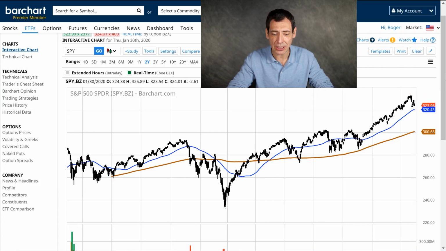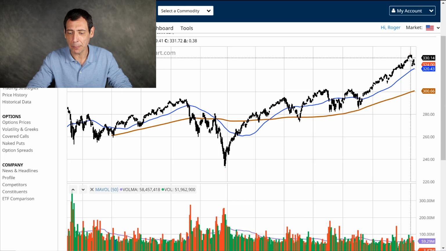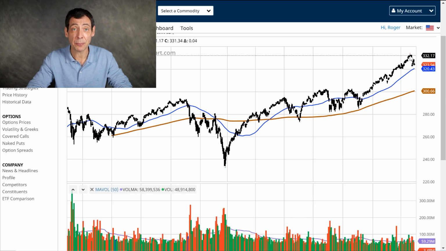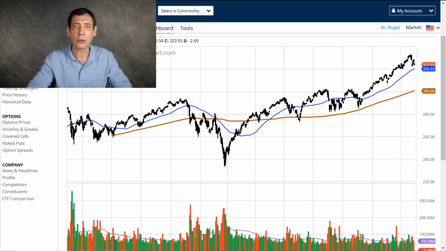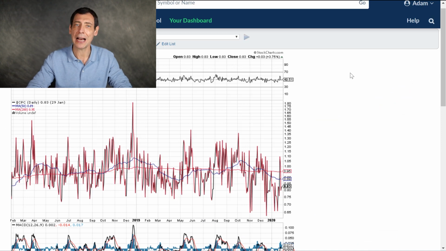Again, you see this little upside here that we had? This little up part right here, when the S&P made an all-time high, everybody you would listen to would be telling you that the market's going higher, higher, higher. Well, look at this put-to-call ratio. It went below 65. And what happened? Coronavirus.